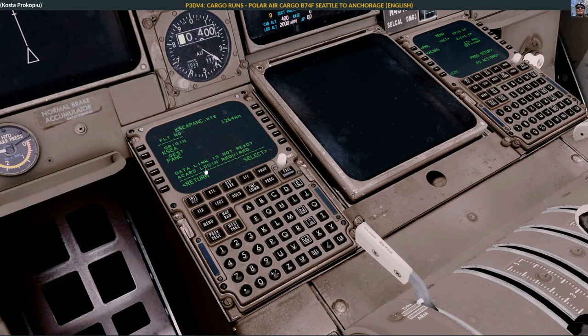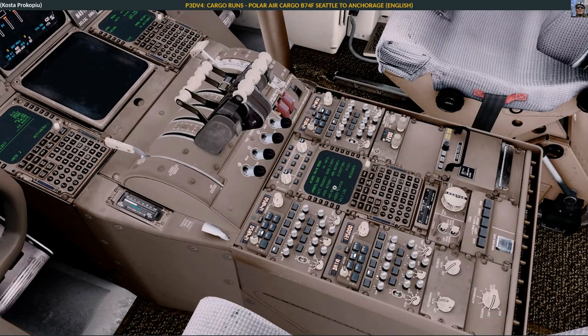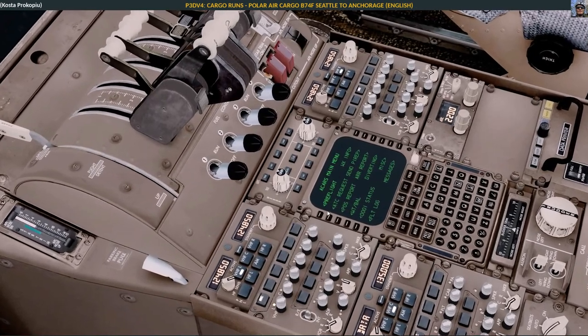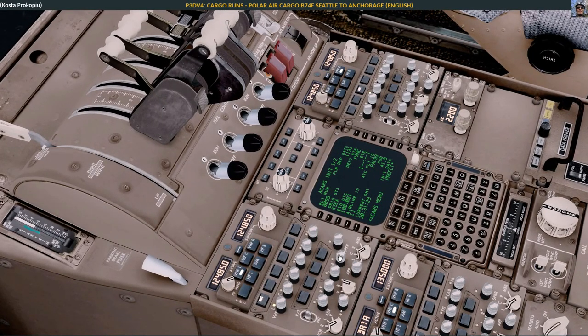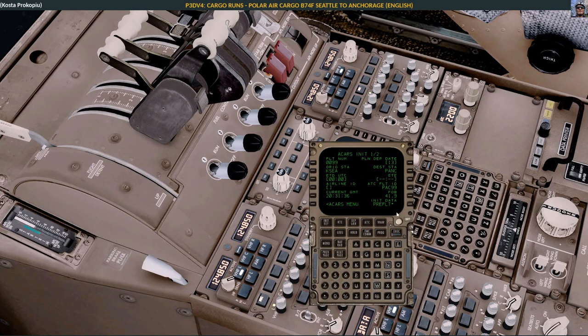Before you can initiate a data link and log into the ACARS, you need to go back here, go to the route page, and first enter your departure airport, your arrival airport, and also important, your flight number. It's these three fields that you need to enter in order to now go to that third FMC, press the pre-flight button, and start entering some data. Now I'm going to call it up as a window because it's a bit easier.